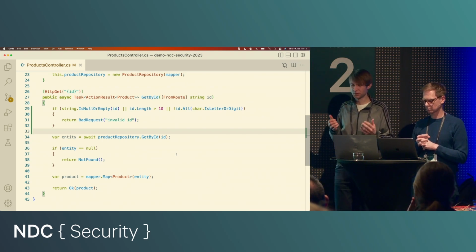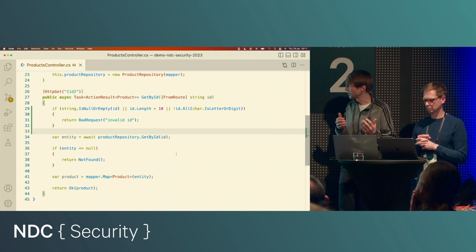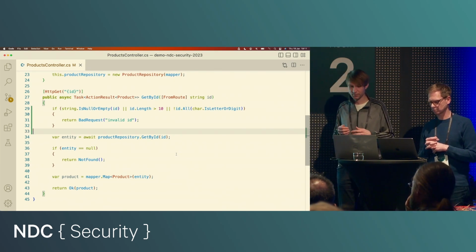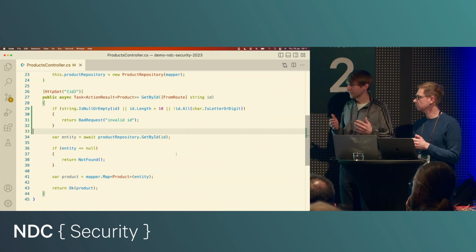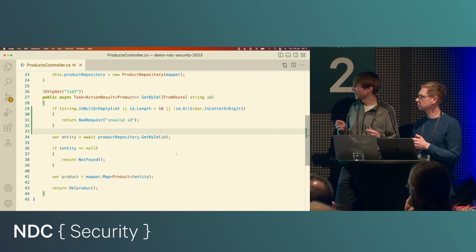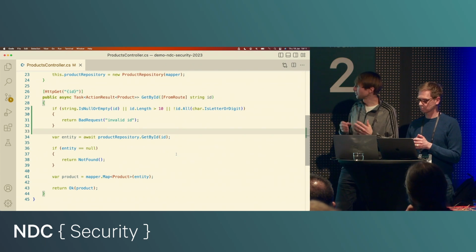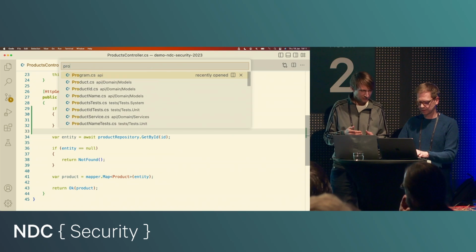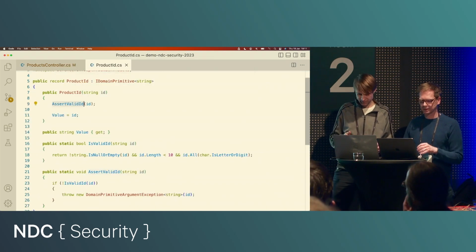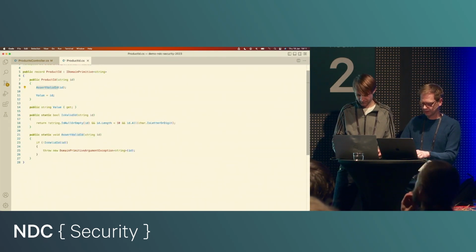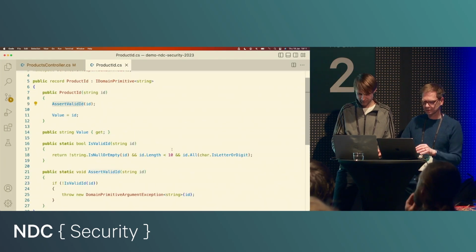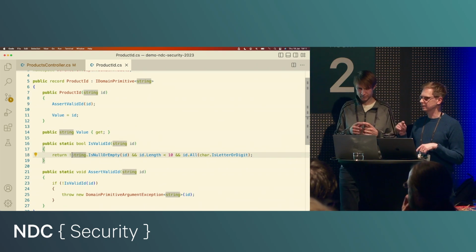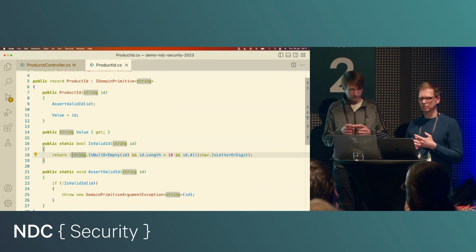And we can use a pattern from domain-driven design or domain-driven security, where we introduce domain primitives. Because our product ID isn't a string that can contain any character, and it should always be treated like a product ID. So we have a domain primitive for a product ID implemented. It's not big. As you can see, I've got the same validation here that I just implemented in the controller.